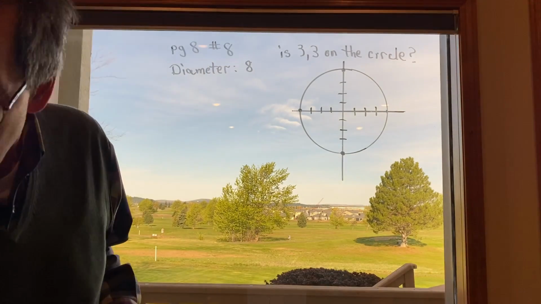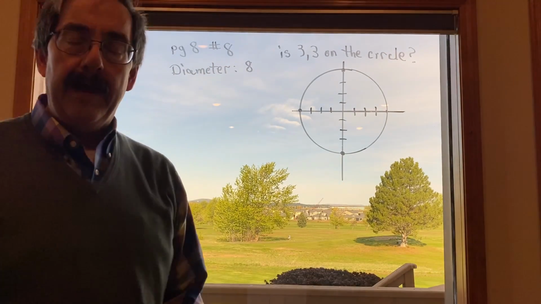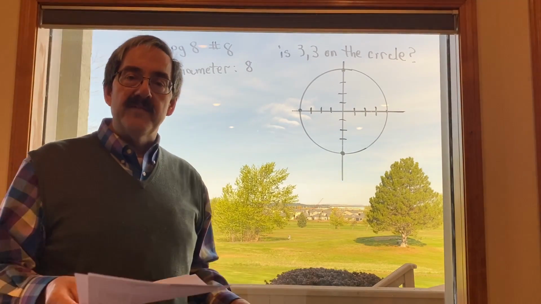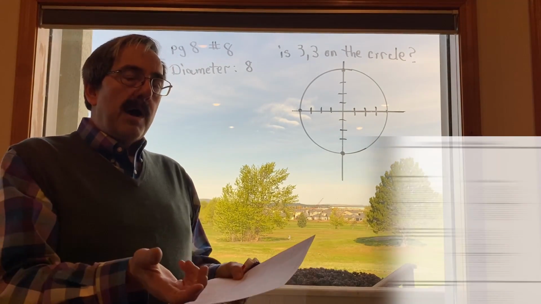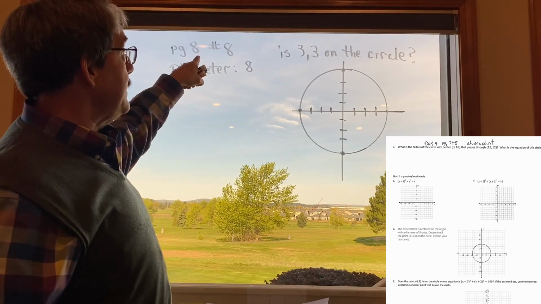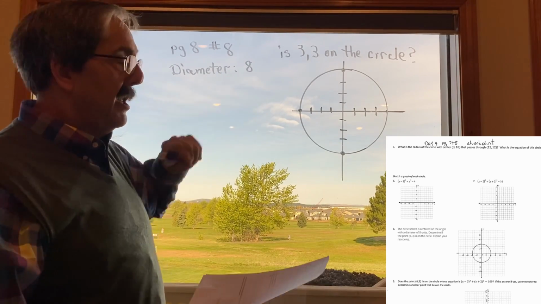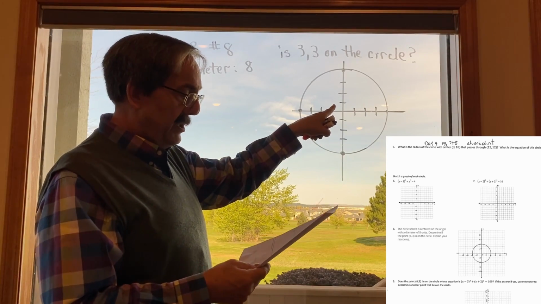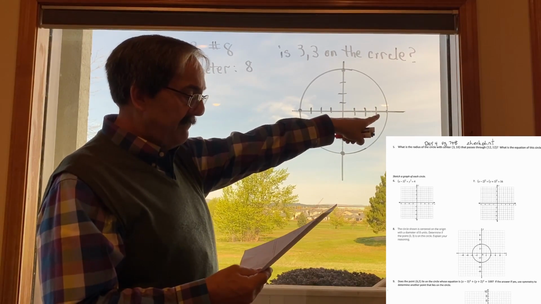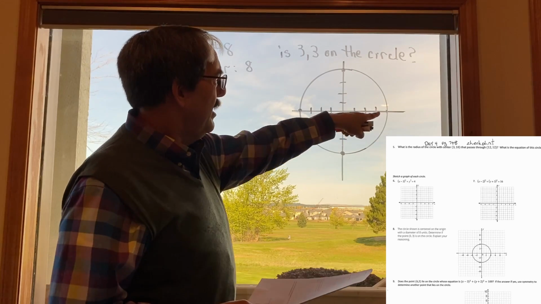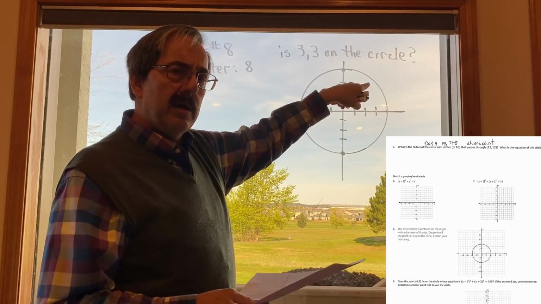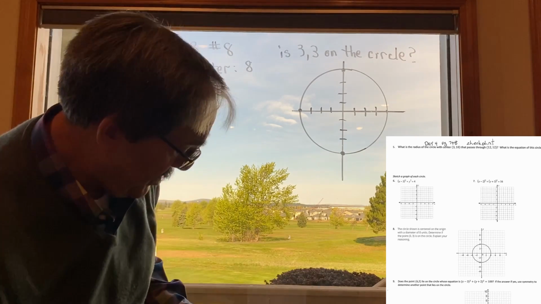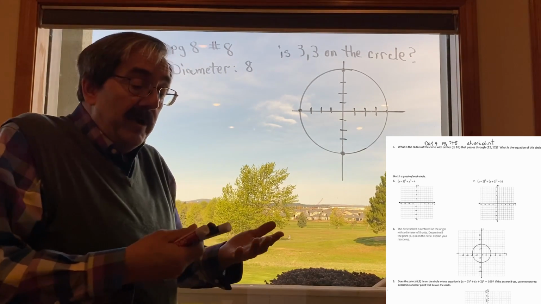All right. Now let's look at the math. We're on a checkpoint today, okay? We're on Thursday. We're going to verify whether we know how to do the equation of a circle. There are some bonus problems on page number 8. Page 8, number 8. It says the circle shown is at the origin. It has a diameter of 8. Is the point 3, 3 on the circle? We know how to do this math. This guy named Pythagoras taught us all about this stuff, and that's the equation we're using.